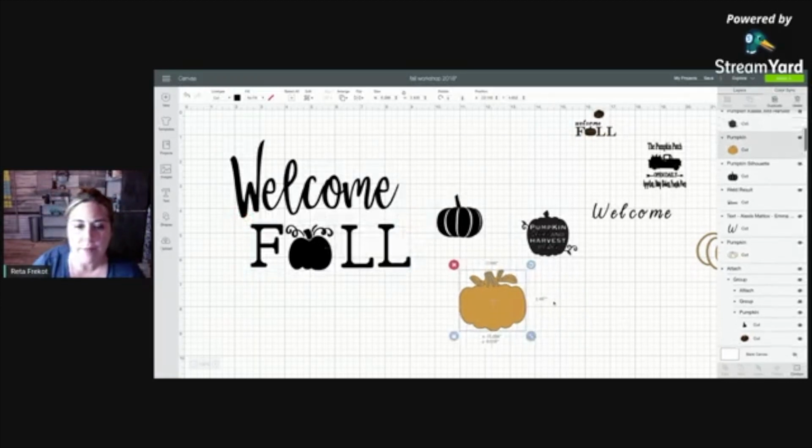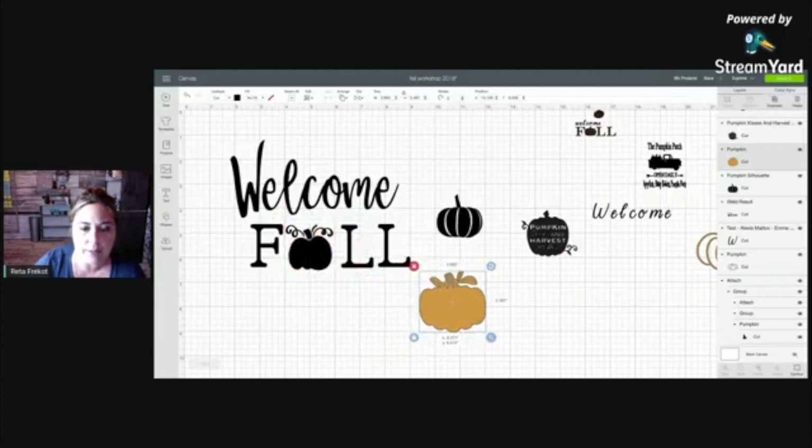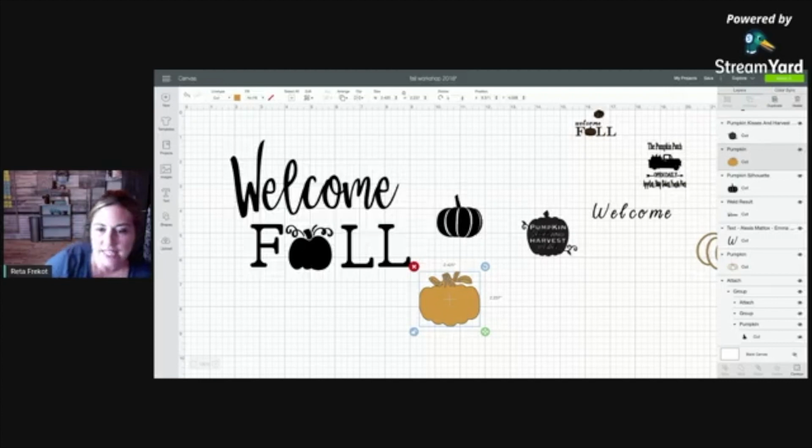And then I'm not feeling this one. I don't know why. I feel like it's too chubby or something, or it's too bumpy, or too heavy looking. So I'm going to make the executive decision here, you guys, and get rid of this little pumpkin. Is that okay? Hey, Jennifer Pondosti. So what do you guys think?